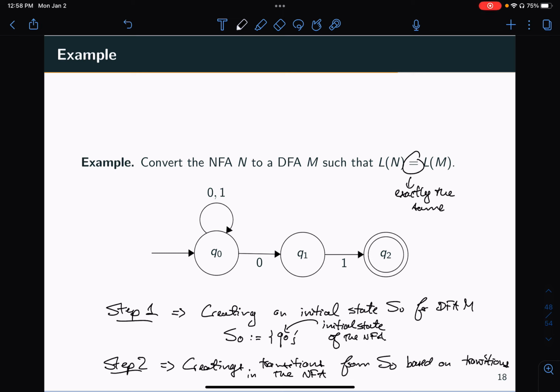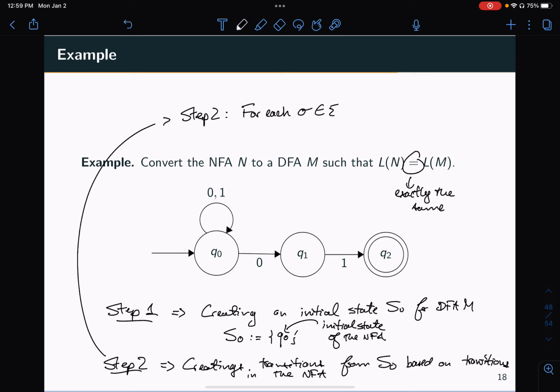Okay, and how do we actually do step two? To do step two, for each letter that can be read, let me say sigma, I'll write sigma as a letter in the alphabet.